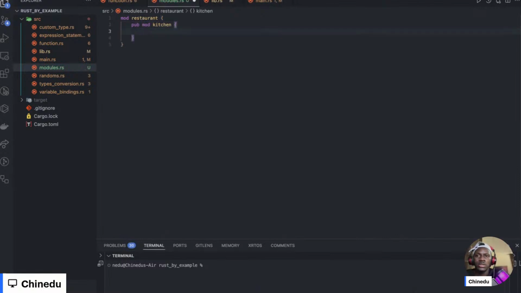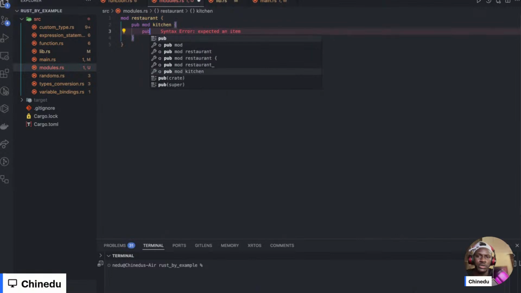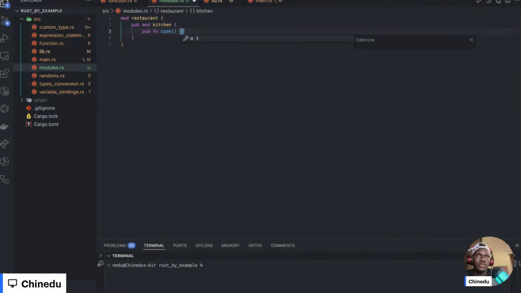Then in that kitchen, we want to create a function, and we want this function to be public. So we'll create a public cooking function. We'll say pub fn, then we'll call this function cook.